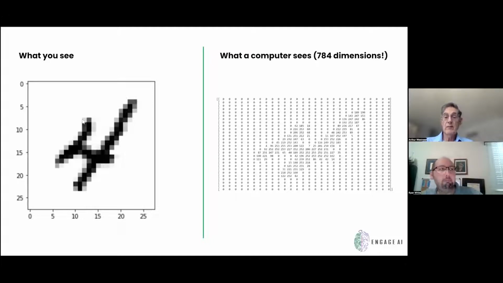And so what they wanted to do in the old days was say, well, if I give this picture to my computer, can I train my computer to automatically tell me what this number is? Tell me if it's a 4, tell me it's a 6, tell me it's a 9, whatever.